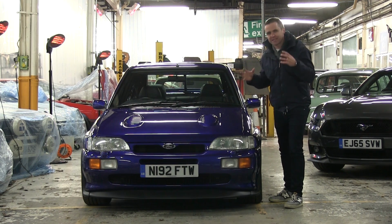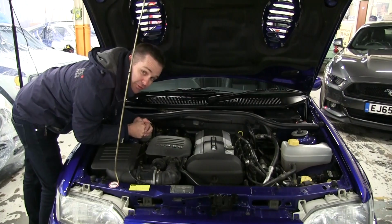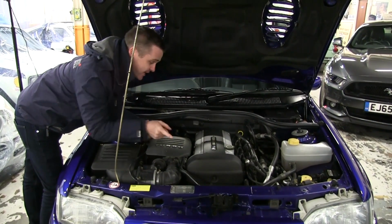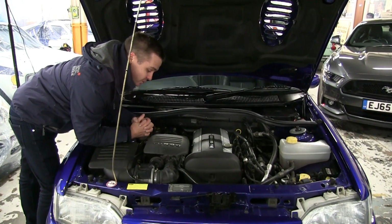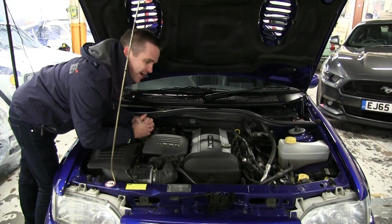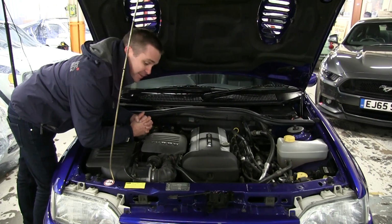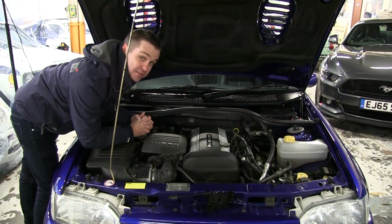The question I've got is, after 25 years of building this up in my head, is it really that great a car? There's a couple of clues that point out this car is not your average Escort. For a start, the engine is that way, or longitudinal. In a real Escort, the engine is that way because it's front wheel drive. This is all wheel drive. But there's more to it than that, because underneath this car is actually a cut down Sierra RS Cosworth. That means this isn't really an Escort at all, but yet another version of the Sierra.